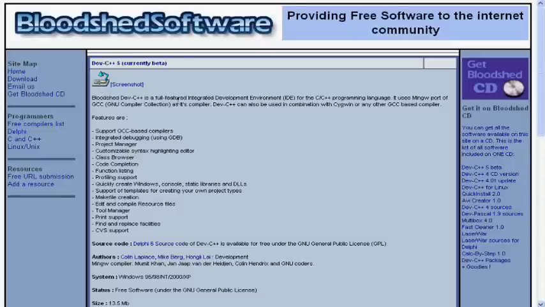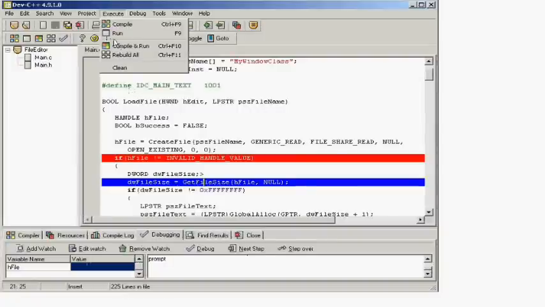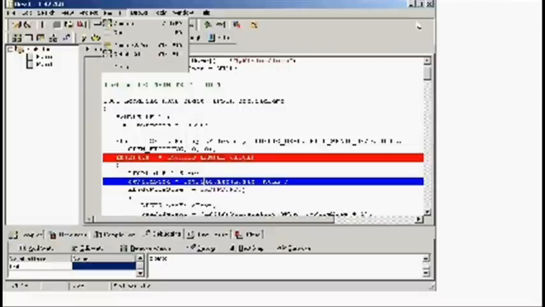There are other compilers you can use, such as Dev C++. That's one you can download, and it's Bloodshed software. I believe that's the developer, but yeah, Dev C++ is a good compiler that you can download and run. And yeah, so once you have your compiler set up and installed, or you could just use the web-based compiler that I'm using, you will be able to program and enter your code in.